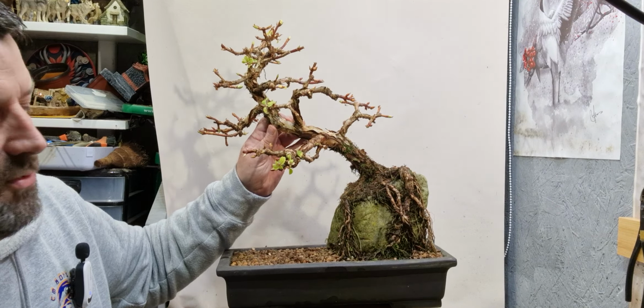Put on my glasses so I can see what I'm doing. So I'm just going to bring the camera forward a bit like that. We'll just bring the camera forward a bit and we'll just work on parts of the tree at a time.